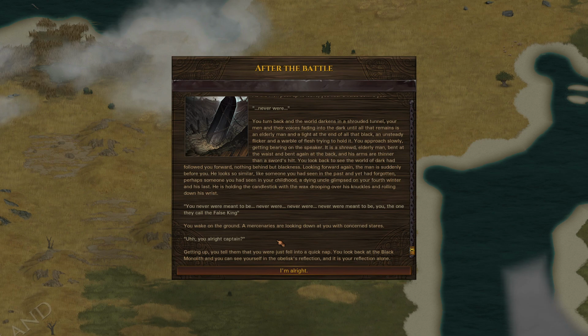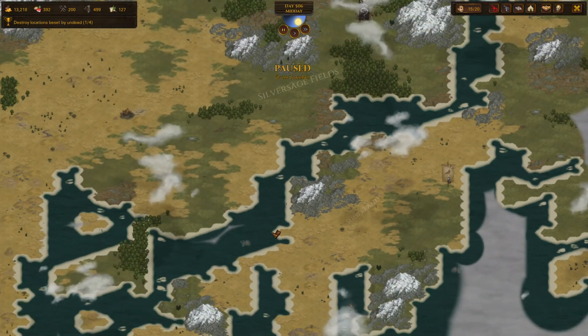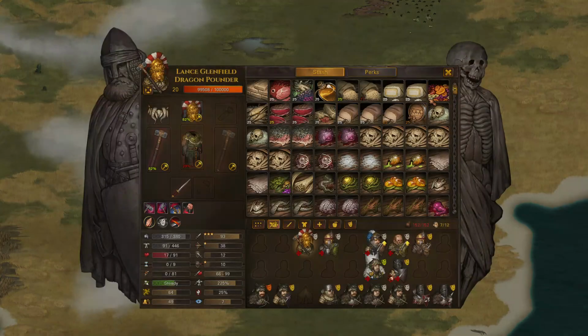You look back at the black monolith and you can see yourself in the obelisk's reflection, and it is your reflection alone. I'm all right. So wow, look at our squad.